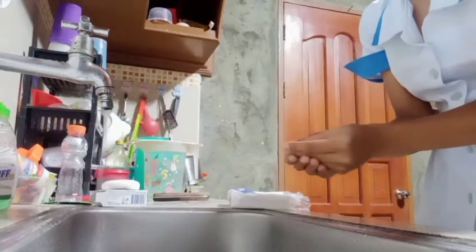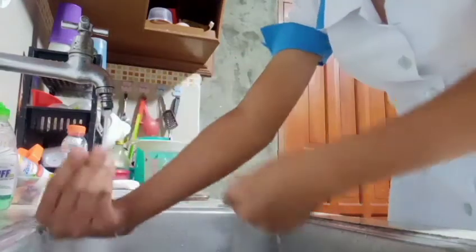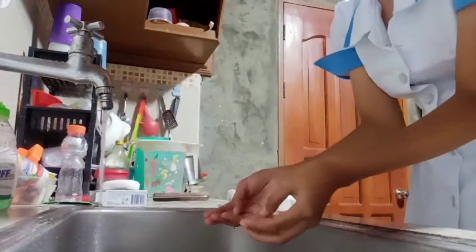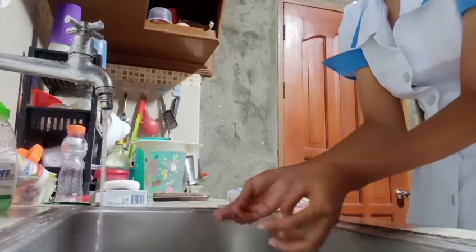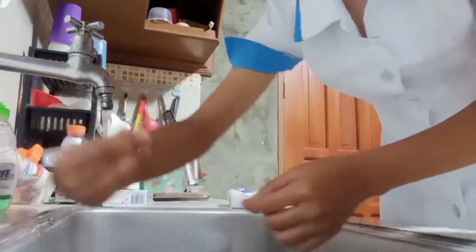Next, wet the hands from the wrist area, pointing fingers toward the bottom of the sink. Water should flow from the cleaner area toward the more contaminated area. Hands are more contaminated than the forearms.